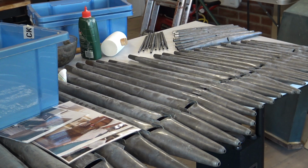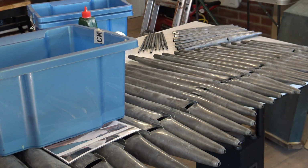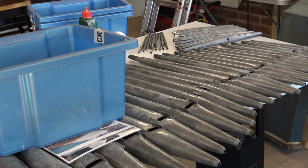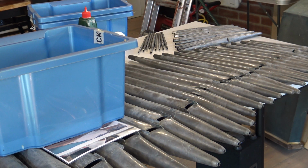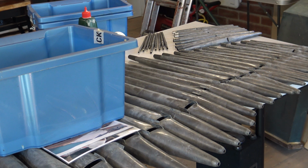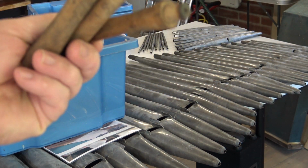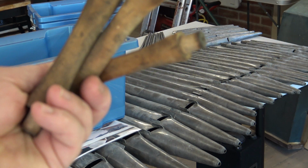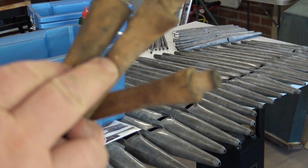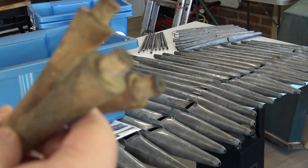So this box contains the rack pillars for the grate. And the reason I've got those out, we're not quite ready to put those in, is I've run short of rack pillars for the swell. I'm actually five short. These three have been segregated because they could have active woodworm. I'm just looking at that. So I'm going to put them in woodworm fluid, and soak them just to make sure.